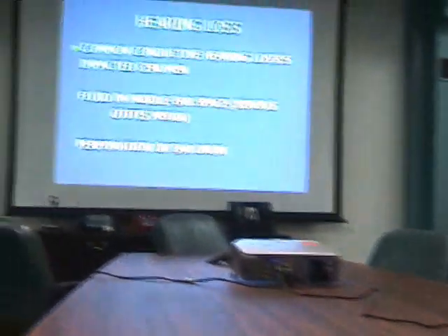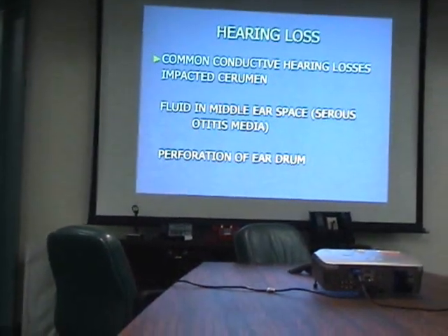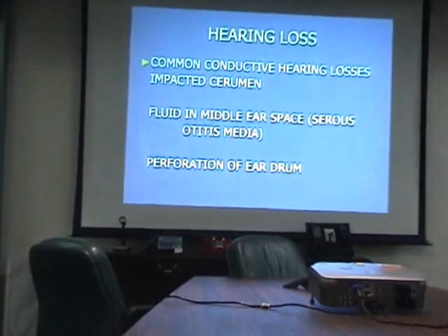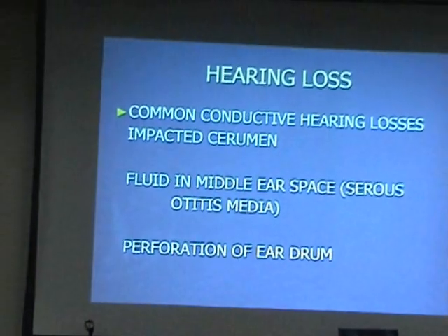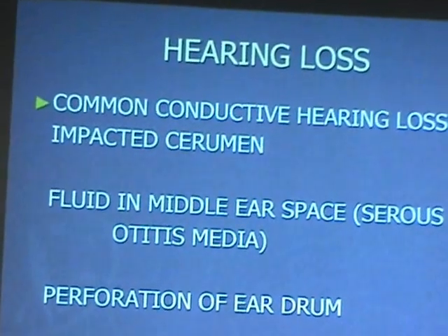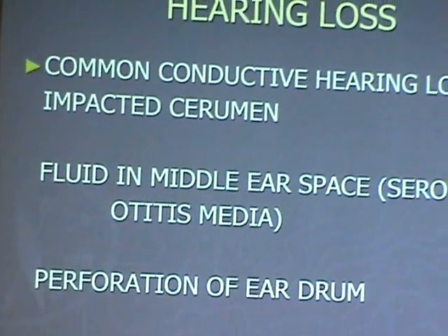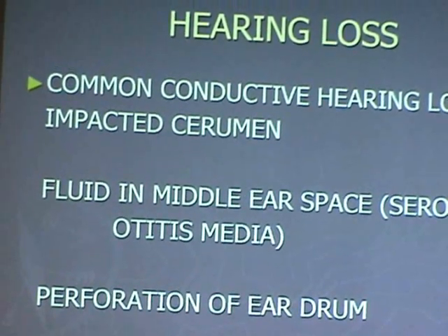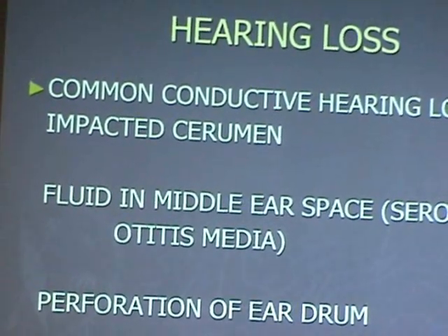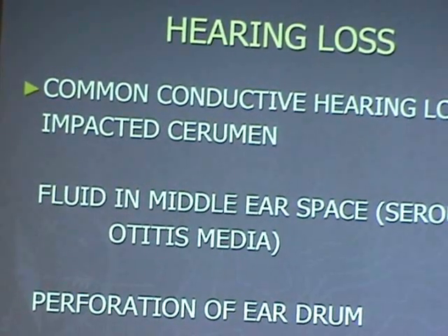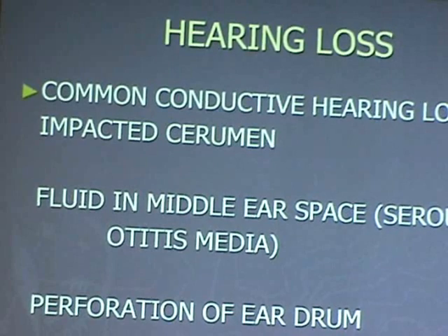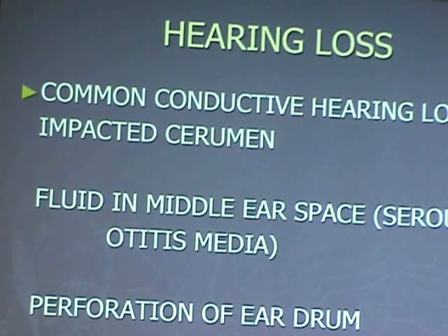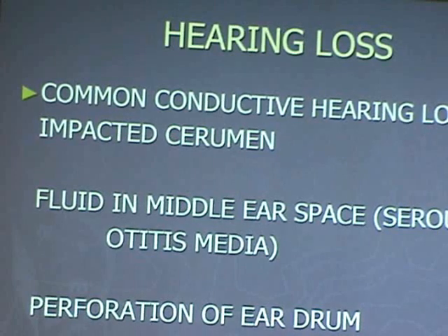So, the simple things we have to look at when patients come in saying they don't hear: it's just impacted cerumen, wax building up in the ear canal that blocks the ear. That can produce a 15, 20 decibel hearing loss if it's completely blocking the ear canal. It's really amazing. You may not be able to see the eardrum very well, but if you can see any part of the eardrum, you'd be amazed how the hearing will still be normal. It's only when it blocks it completely that it becomes a loss. That's easy to correct with removal, either with irrigation or with a small curette.